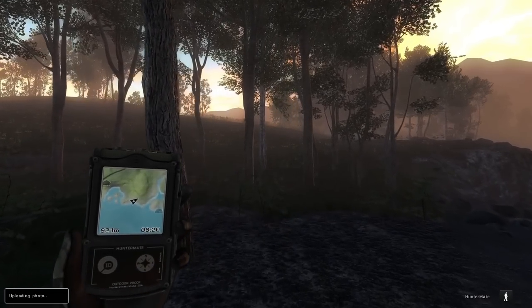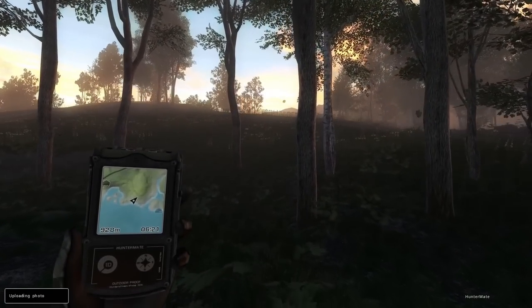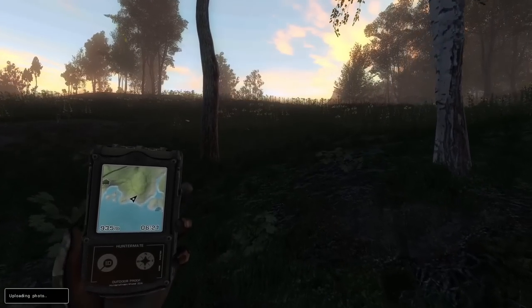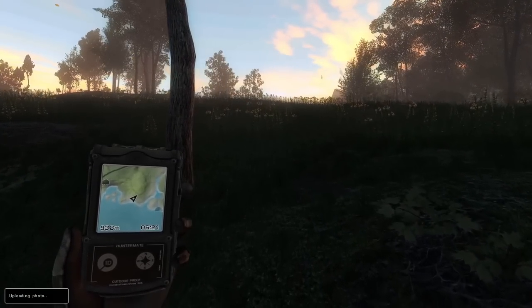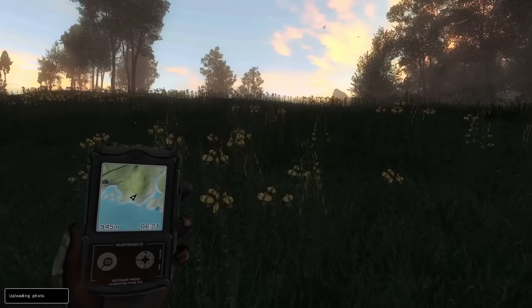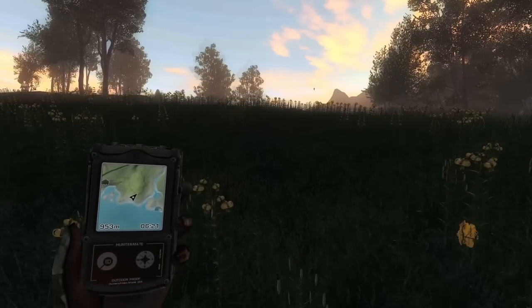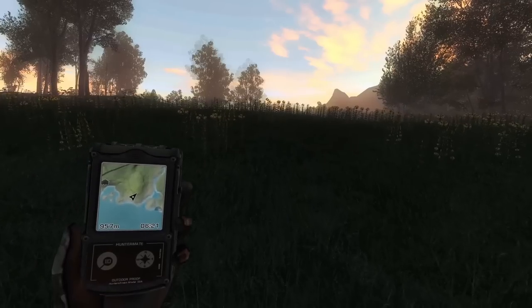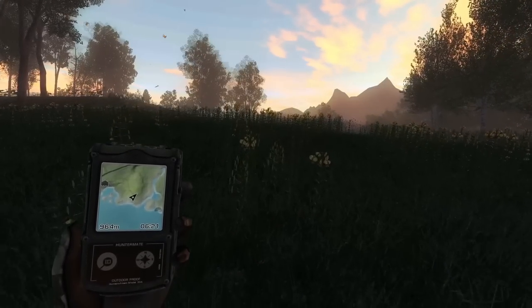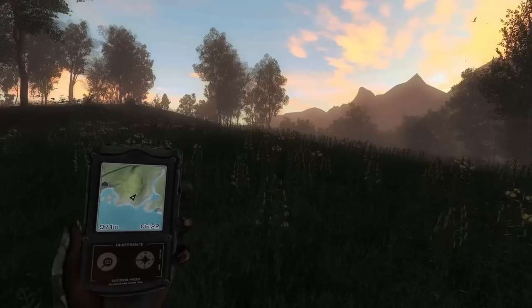I wanted to address that we are on Redfeather, because in the past we've typically done Whiteheart Island. We did do Redfeather last year and I ended up liking that idea, because Nomad in the Hunter Classic is a perfect simulation of where I hunt here in Pennsylvania. The nice thing about Redfeather is it gives you the potential to find a lot of Whitetail, and it's not Whiteheart Island. Not that I dislike Whiteheart, but I at least intend to do a Thanksgiving hunt on Whiteheart for some turkeys. I'm actually recording this first as sort of preparation for rifle season, so we'll see if that pans out.